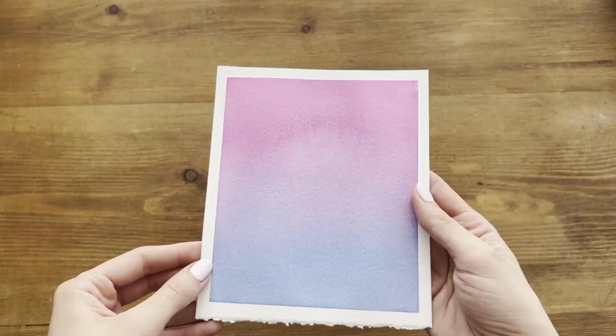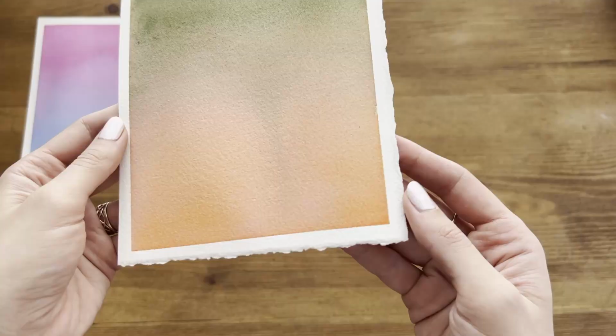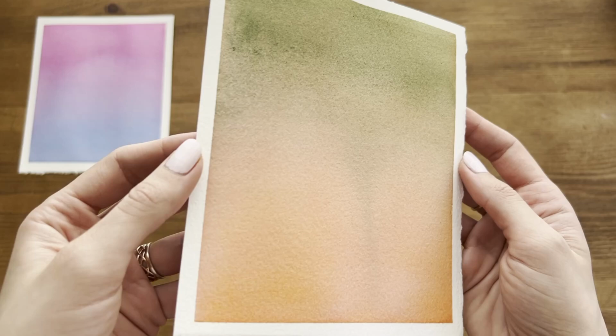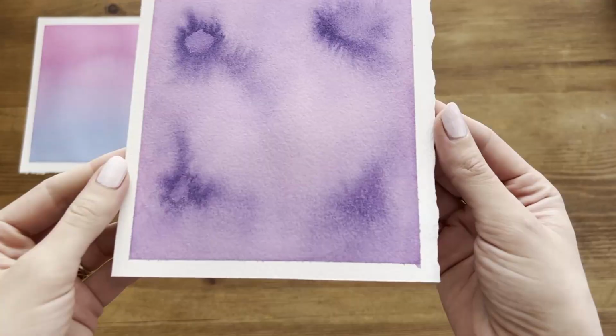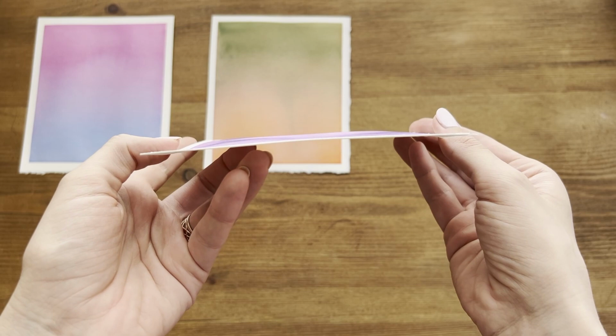These are the results of this little demo. You can see that the paper buckled, especially with the washi tapes, but in general I can't say one tape is way better than another. I use different tapes for different needs. I usually use small washi tapes in my sketchbook or in combination with larger tapes, and I use larger tapes for larger paintings where I can leave larger blank edges.